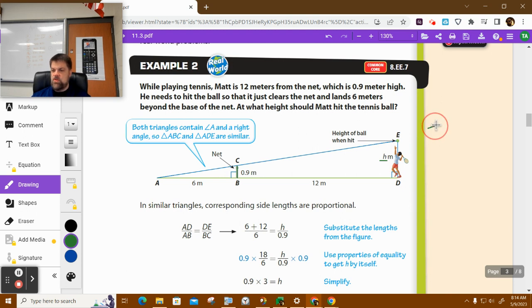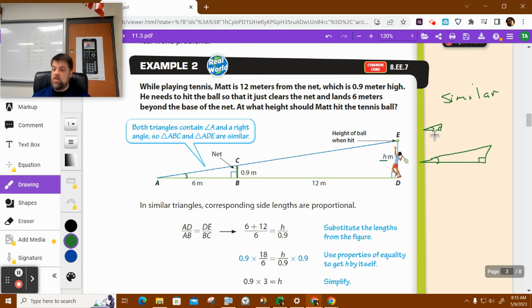We have 2 triangles. We have this little triangle, and then contained within that little triangle is a bigger triangle, a perfectly drawn triangle. And they're both 90-degree right triangles. So these are, or should be, similar because this angle here is congruent with this angle here, because they share this angle. They both share angle A. Does that make sense?